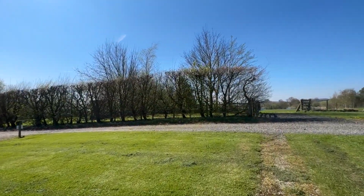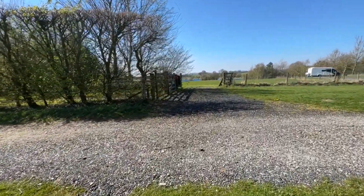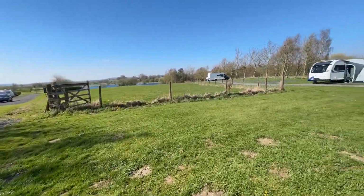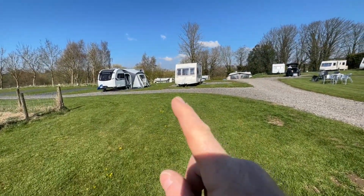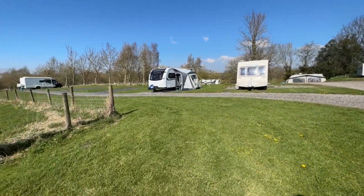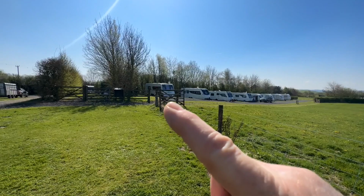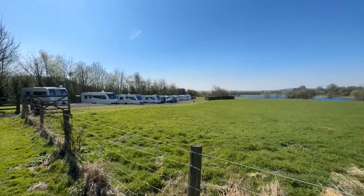Really good. So right in front of you by that gate post is a water point. There's quite a few of them around the site. Old Frank will show you in and he'll give you a little guided tour of the site, show you where the bits and pieces are when you turn up. That's where the other water point is, where I'm pointing now. A lot of these caravans that are on here at the moment are seasonal. I think that's caravan storage there. There's people backwards and forwards there. So that's the water point I just pointed to.